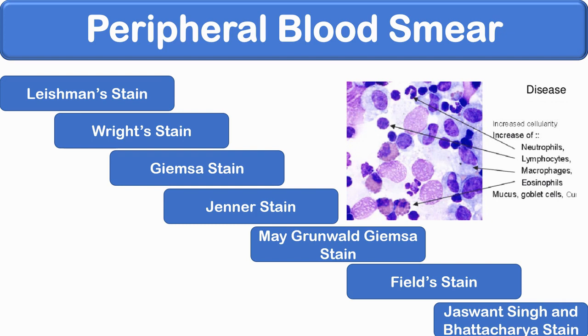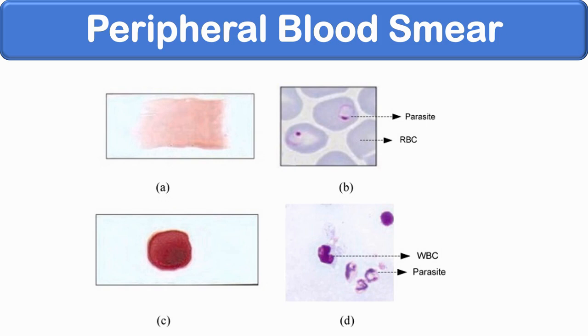Advantages: peripheral smear is simple, rapid and cheap. Thin smear is used for the identification of species of malaria parasite, but it is labor intensive and requires an experienced microscopist. It also has low sensitivity. The detection limit is more than 200 parasites per microliter of blood. Thick smear is used for detecting the parasites and it is 40 times more sensitive than the thin smear. It can detect 5 to 10 parasites per microliter of blood.